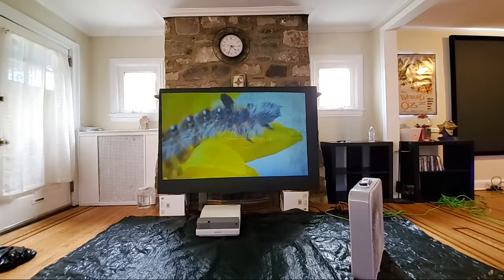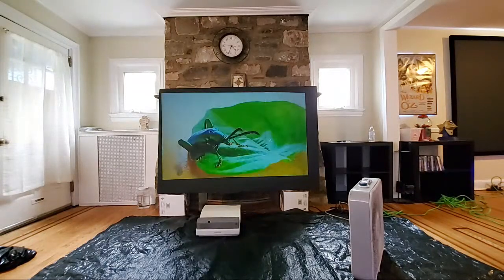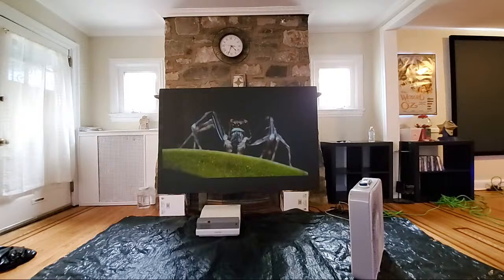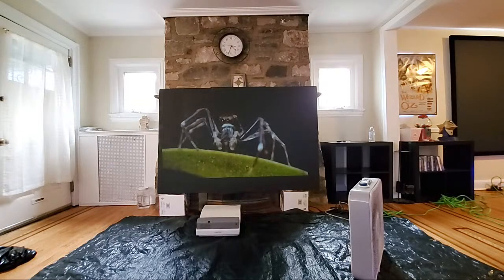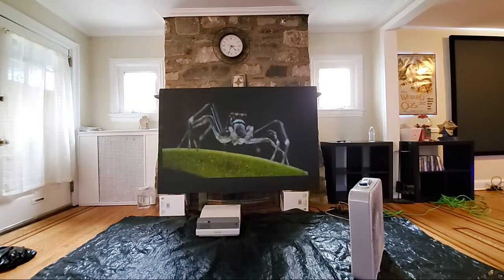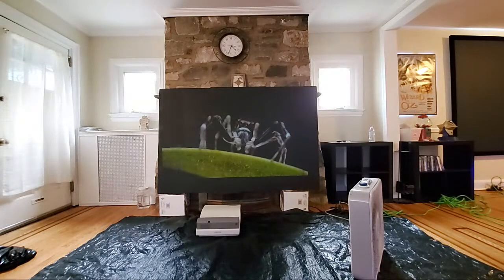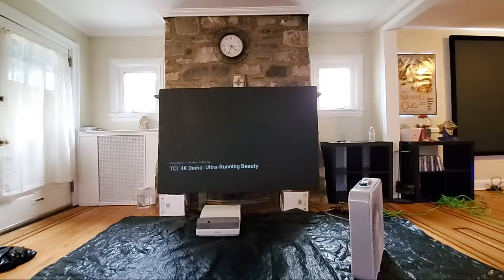Okay, so let's go with TCL. I like doing TCL demos because they're nice and bright. And you have to have white levels, because without the white levels, you can't get those bright natural greens. That's what you're looking for. So keep in mind, some areas are going to come up dark because the screen's still a little bit wet.